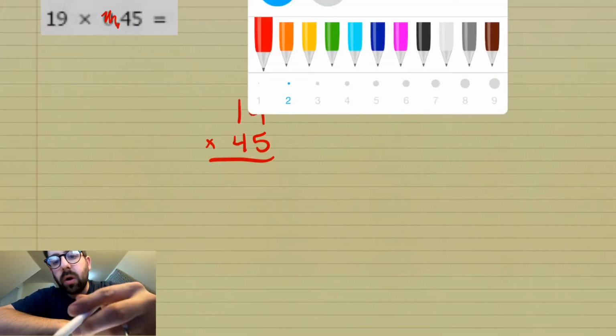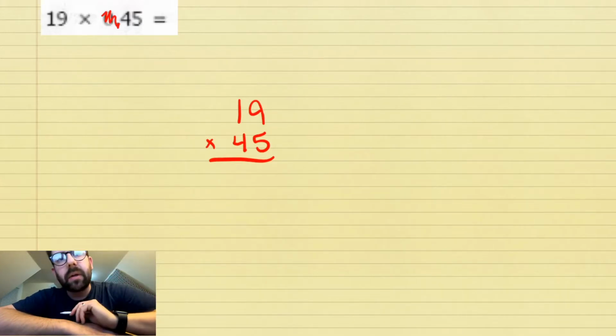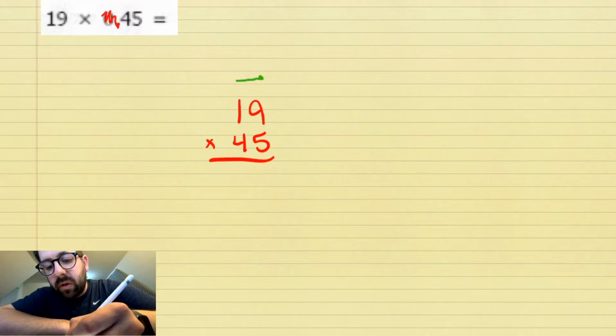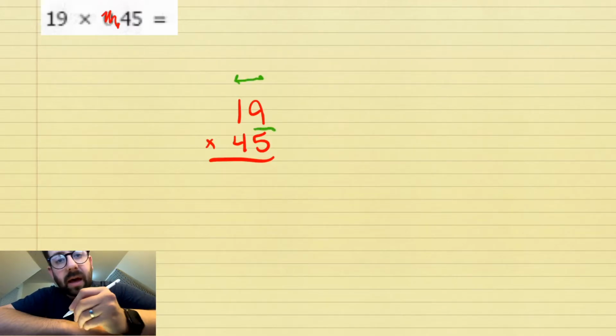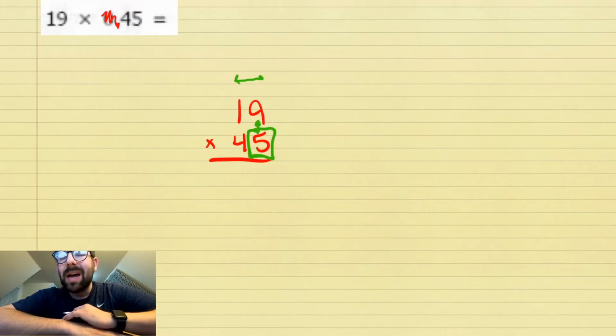But again, how this works, I'm going to choose a different color here so you can see this. I'll do this two different ways, and we'll type it in the calculator and see if we're right. So when we start here, we start on the right side and work our way to the left. We have to start on this number right here. We're starting with a 5. You're going to multiply it by the number on the top. So really, you do have to know your multiplication facts. But the good news is you're only multiplying single digits. That's all you're doing. And if it ends up being a 2-digit number, that number will carry to the next column, kind of like when we're adding.